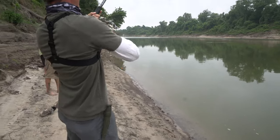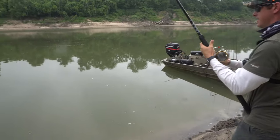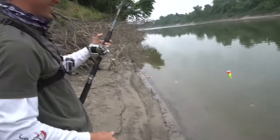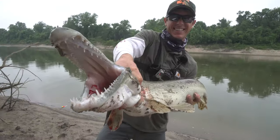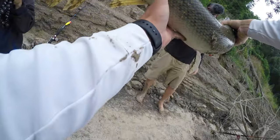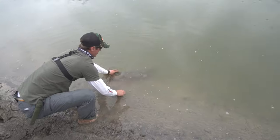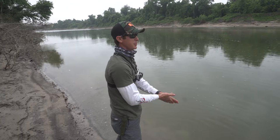There he is — good sized one! Oh man, look at that — alligator gar! That's my first alligator gar ever. Look at those teeth, that is insane. Boom, first alligator gar — time to release this guy. First fish of the day, didn't take long. Back in the water — there he goes. It's a dinosaur. That's just a little one and it still pulled really hard.